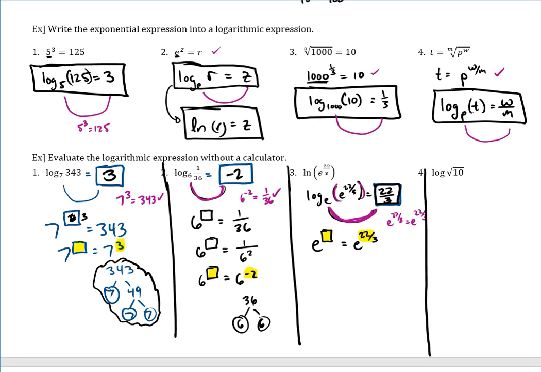Okay, and then our last one here, it's log base 10 really, so I can rewrite it, and even this 10 I could rewrite as 10 to the 1/2. So I did 2 rewrites in one step there: I put the base value and then I changed the square root into a half power. And now I can do my smile rule. This 10 to whatever that power is should equal 10 to the 1/2.